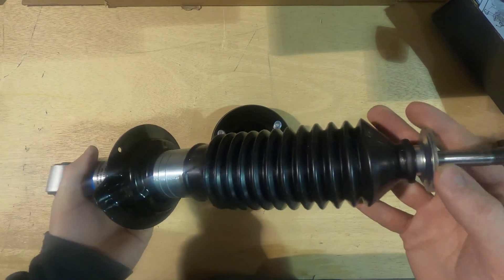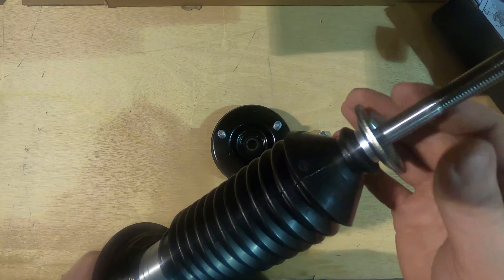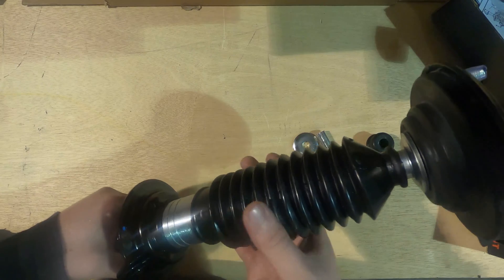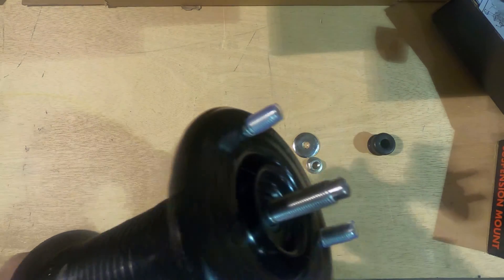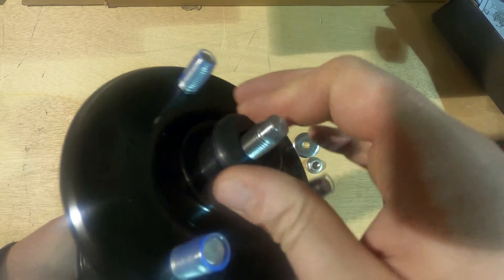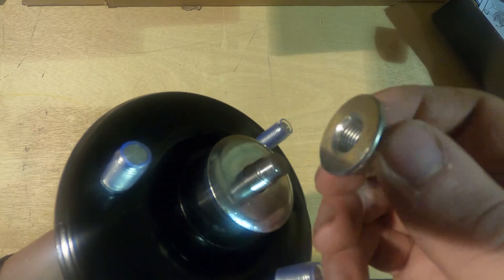Now that we have a fully prepped Bilstein 5100, we can pay attention to the top hat hardware. Once you have your boot spacer and washer on correctly, grab your top hat — it goes on top. At this point we're assuming you've already put your Bilstein through the spring and are just assembling the top part. Isolator goes on, top hat goes on. Next is this sleeve — it slides onto your rod end and pushes down just like that. Easy. Next, get your bushing, throw it on top, then your washer aimed down onto the bushing, then grab your top nut and crank it down.